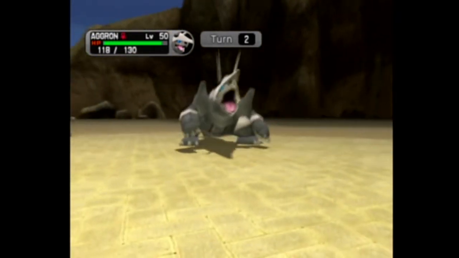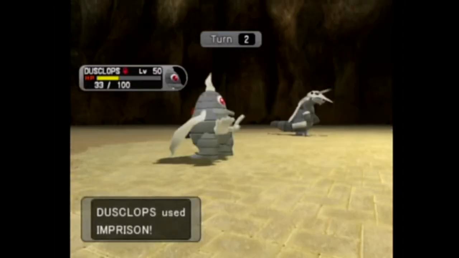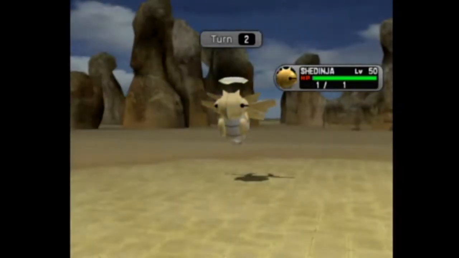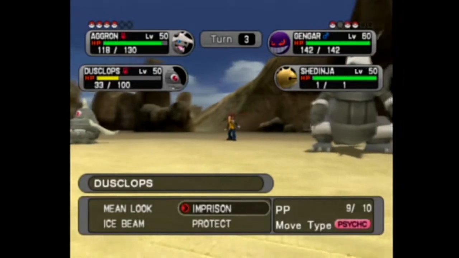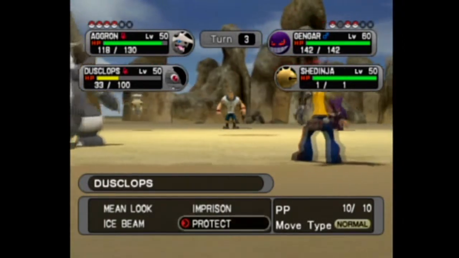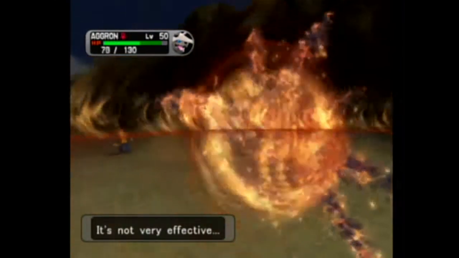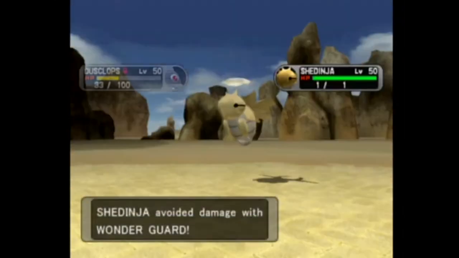So we mimic the Shedinja, which allows us to use Shadow Ball, which allows us to hit the Shedinja. Oh no, now we know Shadow Ball. Okay. So now we just know Shadow Ball, which is nice. So I'm going to Shadow Ball the Shedinja. And I guess Mean Look the Gengar? I don't know. So Gengar's going to explode. It won't affect Shedinja. It won't affect Dusclops. Did not take out Aggron, which is exactly what I wanted. Perfect. Last time he got a crit, which really ended up hurting.